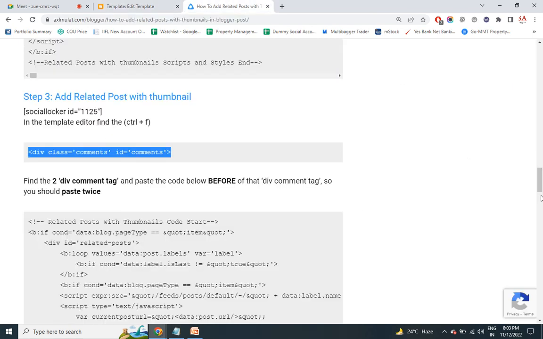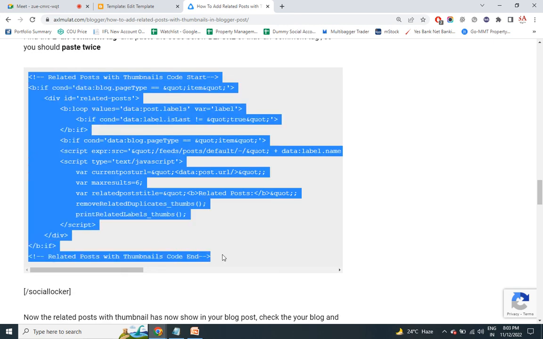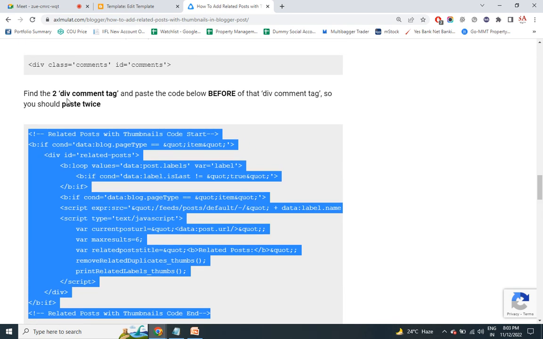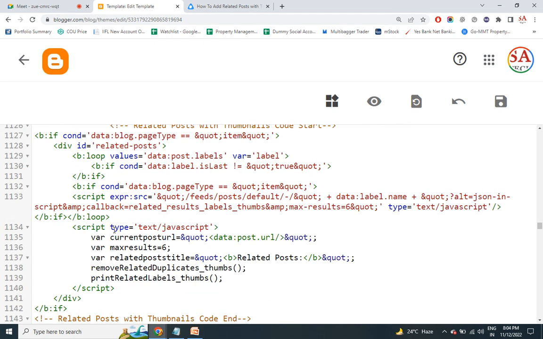This one. It may be present twice, so we'll have to do it for both of them. See here. Done. So we are on the 1143rd line.